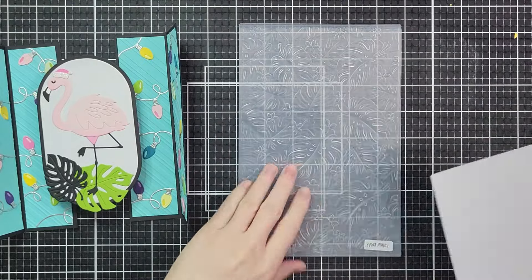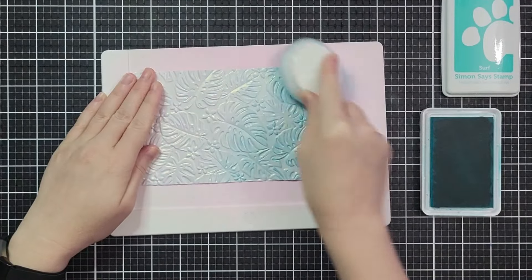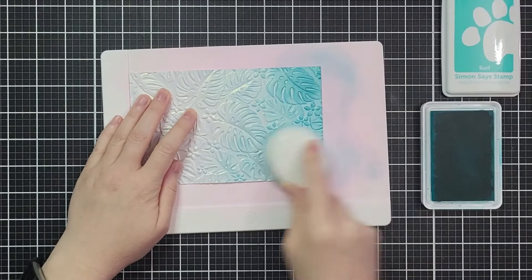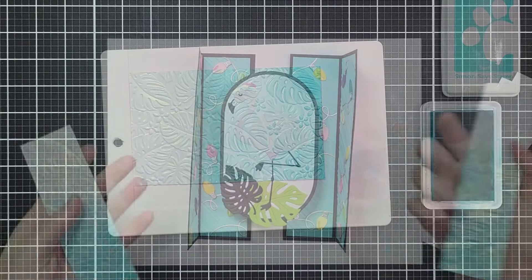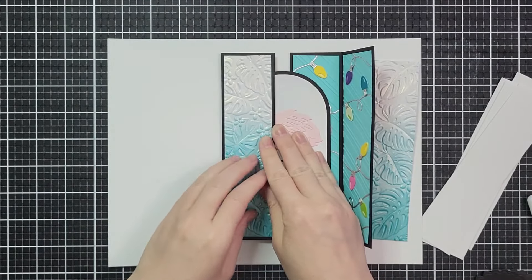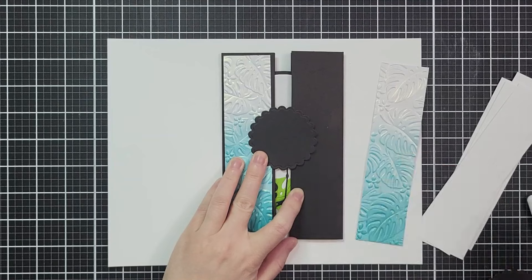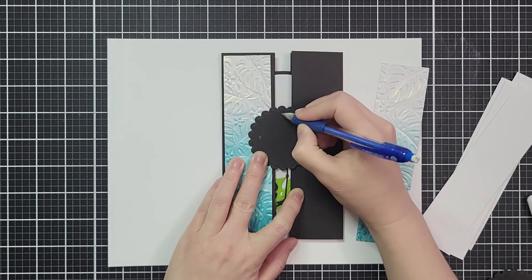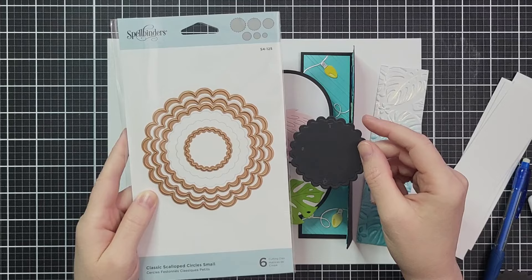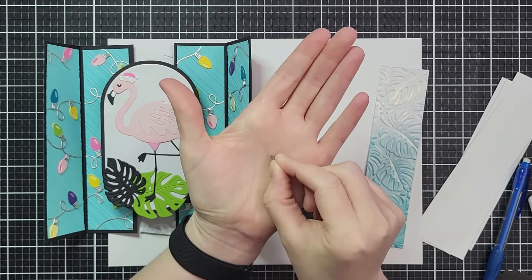I created some panels for the front but ultimately I didn't like them, so I cut that out and those are just on there with my removable adhesive. I ran this shiny white shimmer cardstock through the 3D embossing folder of the month that has these beautiful gorgeous leaves, and I'm going to ink from the bottom using surf ink and the big fluffy brushes from Spellbinders — it goes very quickly and I can get that very soft blend that disappears towards the top. Those two panels are going to go on the front of the card. Then I have this scalloped circle from Spellbinders and I'm going to mark where I'll add a magnet for a closure — totally optional.